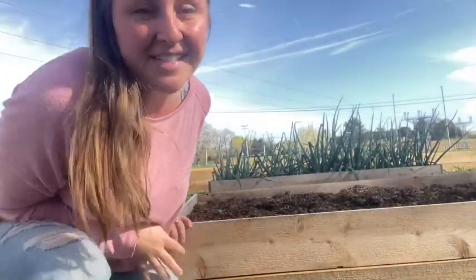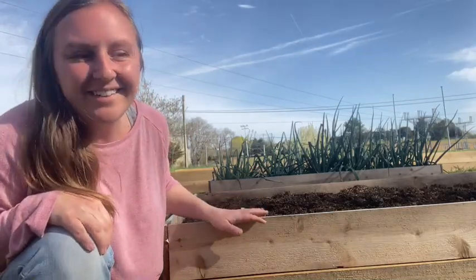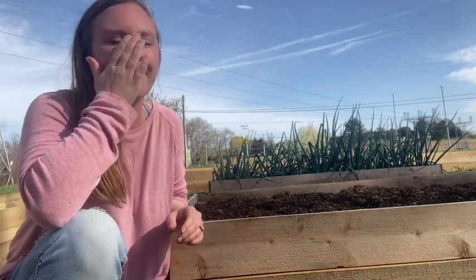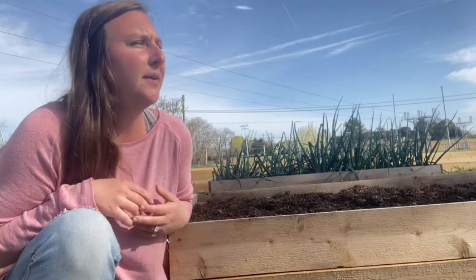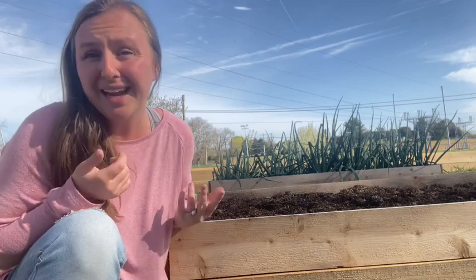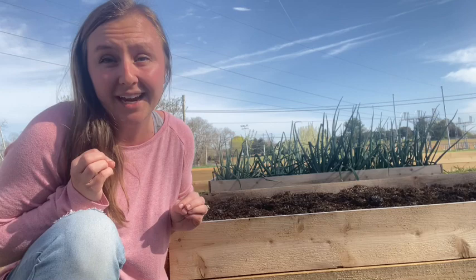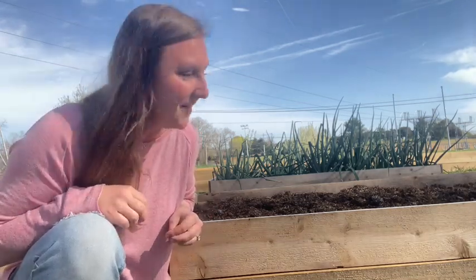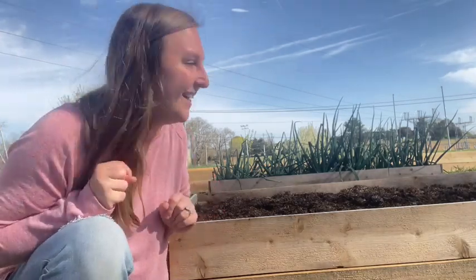So our first stop is actually, so you guys know, we've been working on finishing up these beds and getting them filled. And it's been a while, mostly because we usually have the kids here when we're walking in the garden. I have the luxury today of being child-free in the garden, which is not something that I get very often. So I'm trying to enjoy it and get the most out of it.